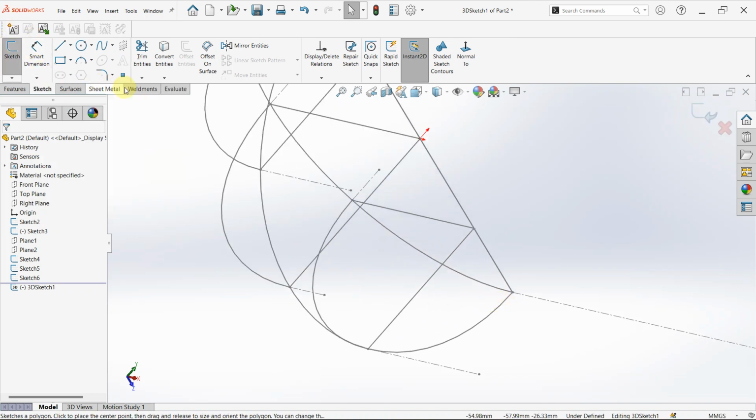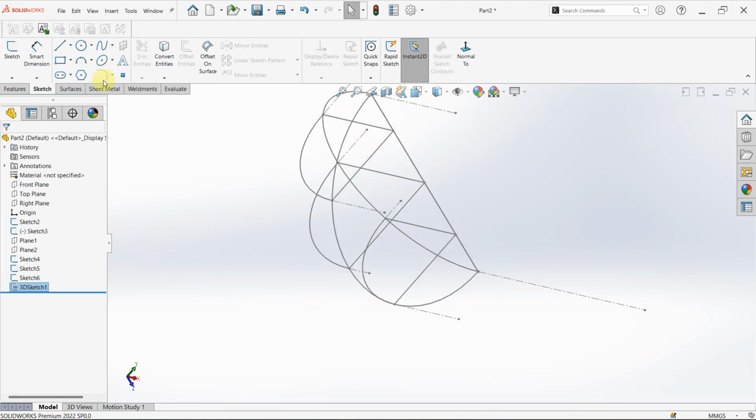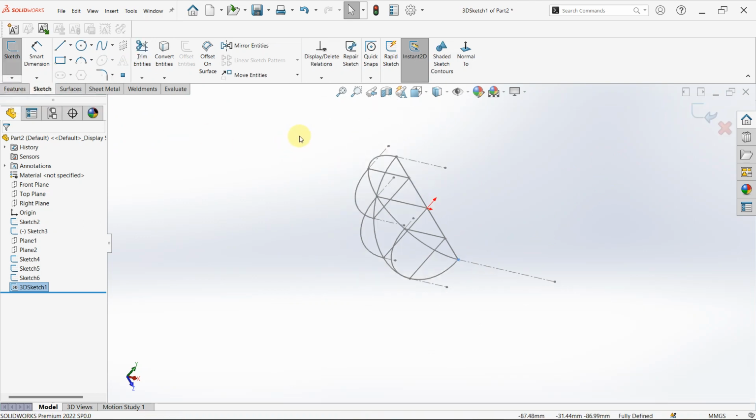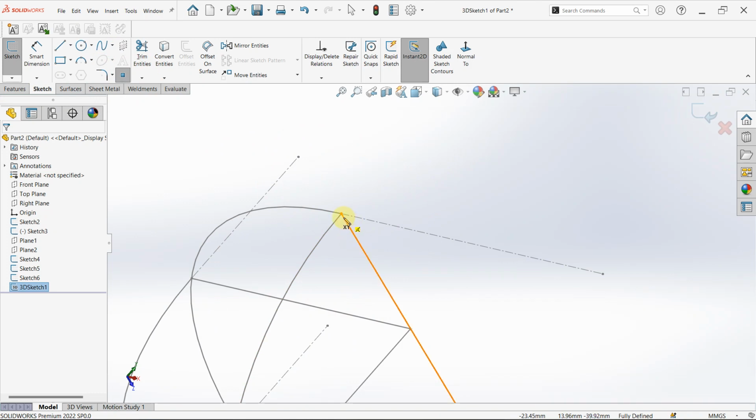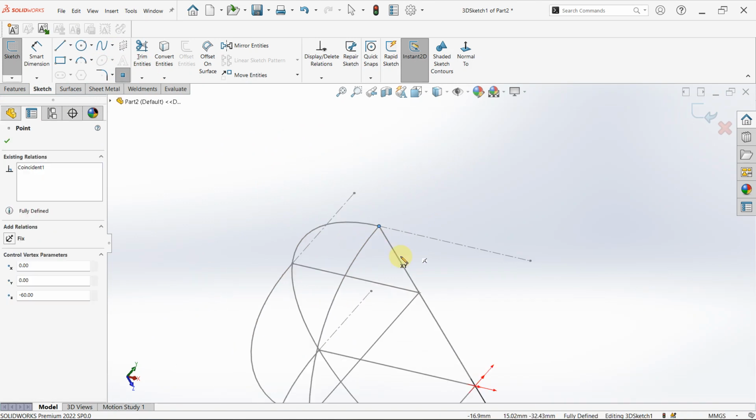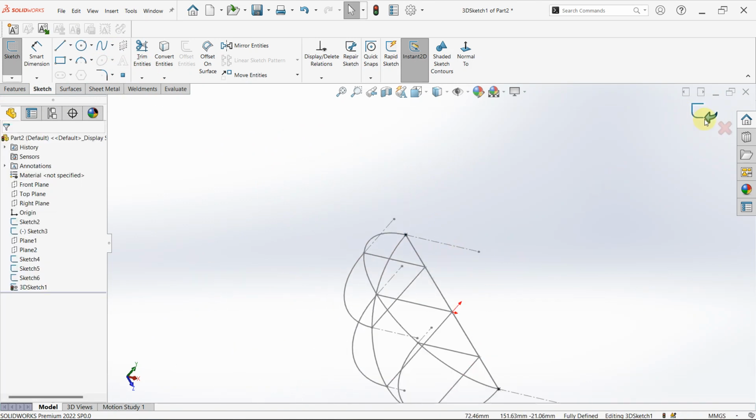Let's see and add points to this edge. Okay, again 3D sketch, add points to this vertex.